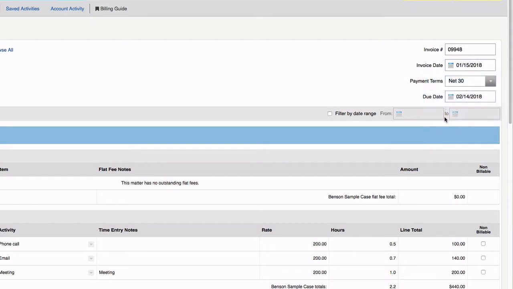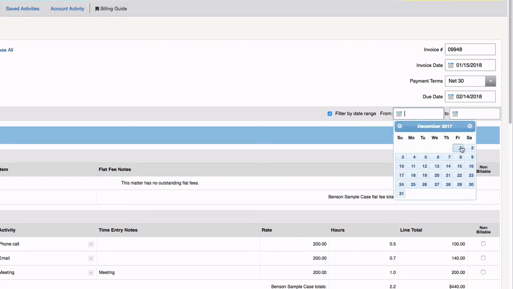You will see the invoice number at the top right and the invoice date, both of which can be edited. The due date is important to leverage our aged receivables report. So if you want to see overdue balances, it's important to use a due date. You could also set up a default payment term in your settings. That way the due date will be pre-populated on each invoice.